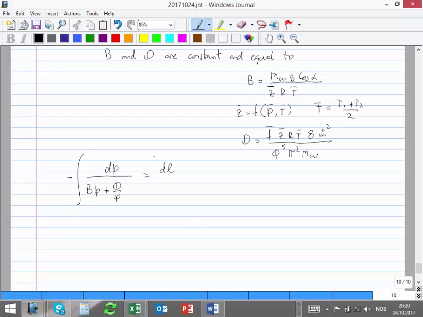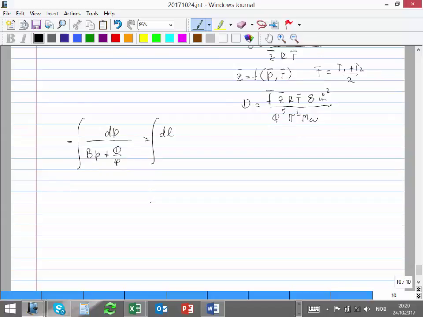So you have to make the integral from 1 to 2, and I'm going to put just this minus on this side so it won't interfere. And here I just have minus L, right? The length, the linear length, or the length along the pipe. Just the difference, the length of the pipe.